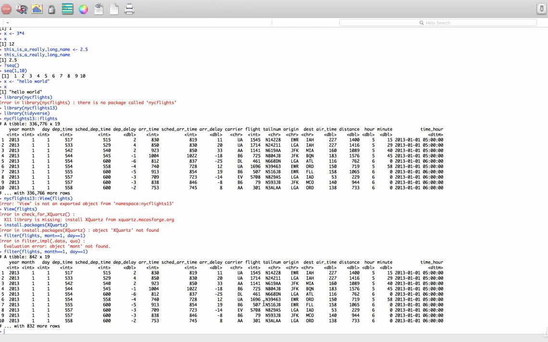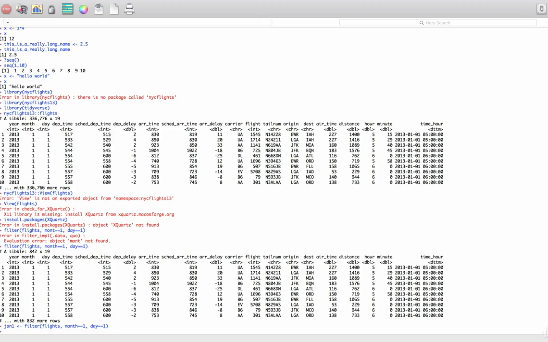We can also set this result to Jan 1, and then type in alt minus, and now you have, oh, that's not right. This is going to create an error. So we want Jan 1 to be a filter of that data set. Filter. So this gives you every flight that departed on January 1st, and we can call it by just using Jan 1.